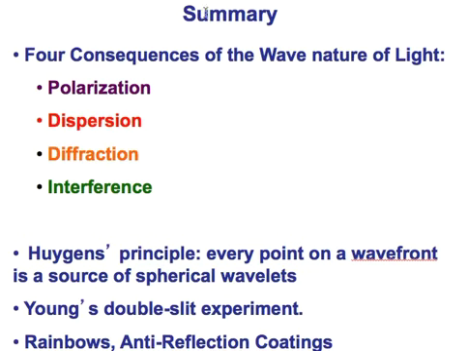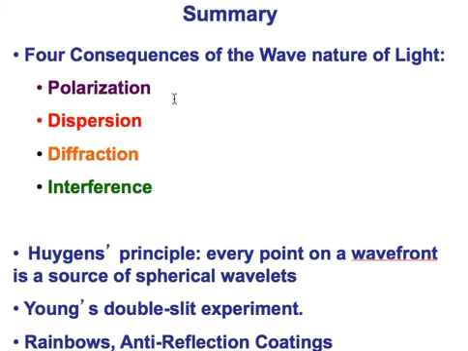We've also looked at the top item on this list, polarization. We've seen that these waves really do exist, and they really do vibrate up and down or side to side, and polarized sunglasses or polarized filters can be used to sort out the direction of oscillation of the waves. So now we're going to look at dispersion and diffraction and interference.